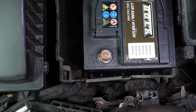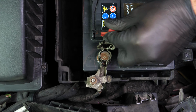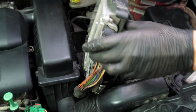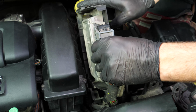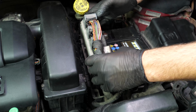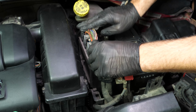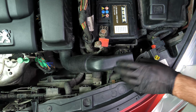Then put the negative terminal back in, ensuring you insert it fully before fixing it in place with the socket wrench. Put the calculator back in place, making sure to slide it onto the rails. Put the air inlet collar back on the resonator.